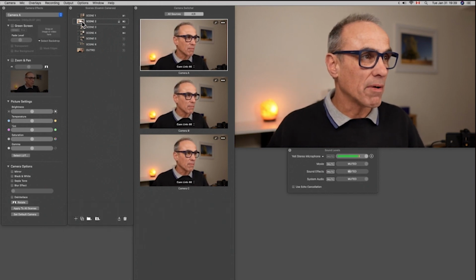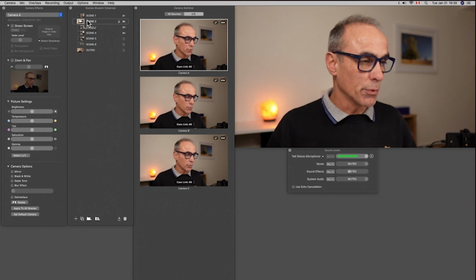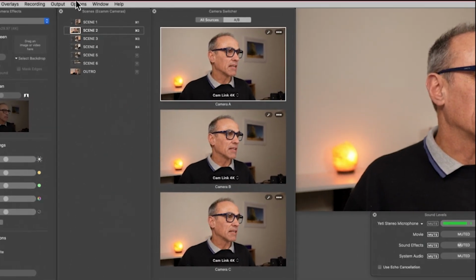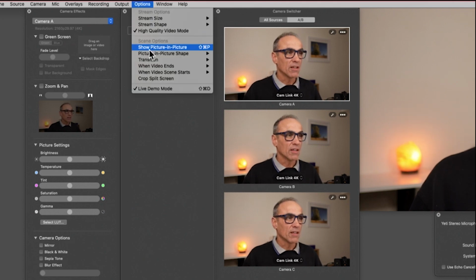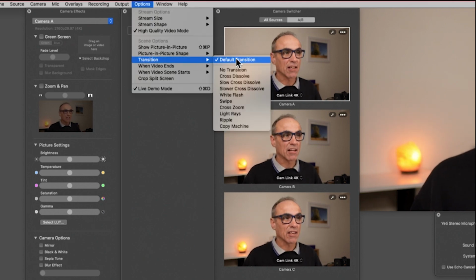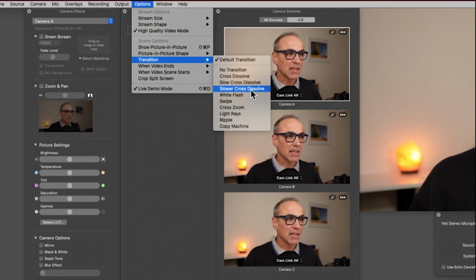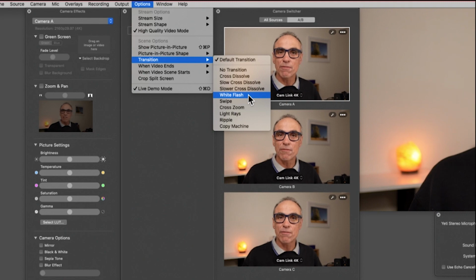So now that I'm highlighted into scene 2, I'll just zoom in to make it easier. Under the options button, there's a transition, and currently it's in default. But just to make it obvious, let's make the transition a white flash.